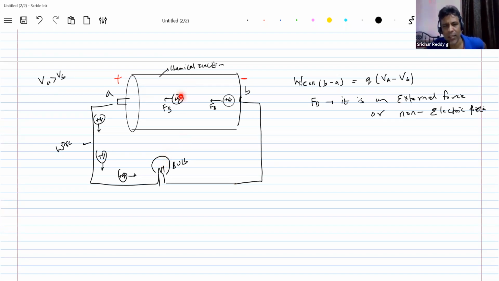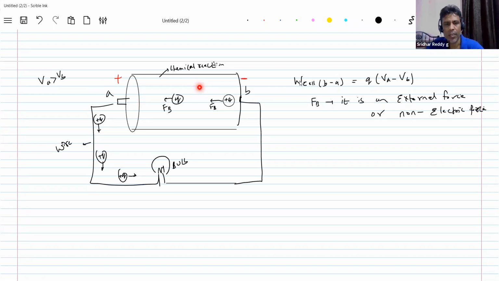So this cell is converting its chemical energy into electrical energy. The wire helps the charge to flow through it. The bulb takes the energy from the charge particle, converts that into heat, and the heat is converted into light energy. This mechanism continues as long as the chemical reaction occurs. For the chemical reaction to continuously occur, the reactants must be there. So will there be any lifespan for this cell? Yes, there will be.